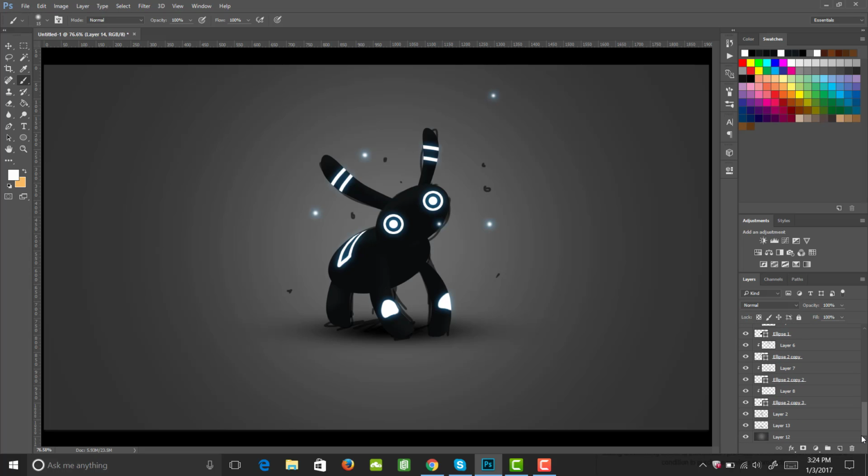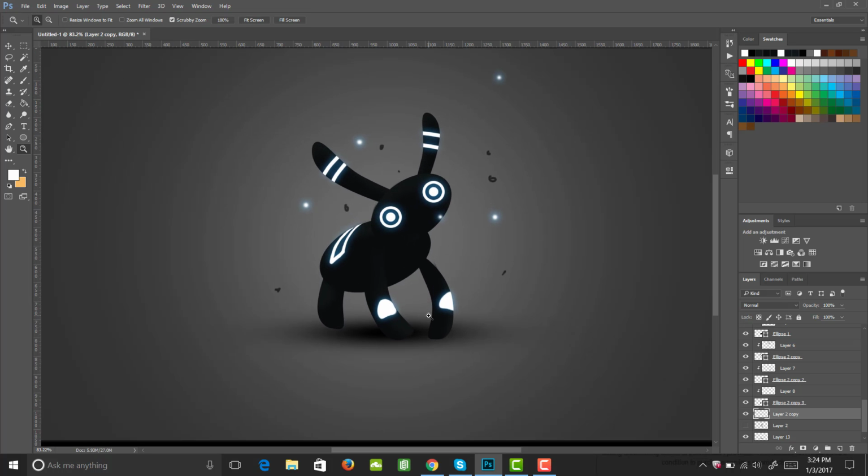So I'm going to come down to my sketch layer, which is this guy right here. And I actually want to keep these little spots. So what I'm going to do is make a copy of this layer so I have a backup with my sketch, and then I can turn off my first layer that has a sketch on it. On my second one that I just made a copy of, I'm going to use my erase tool, and just erase away everywhere that my sketch is except for these little dots out here, because I really like the way they look, and I think it adds more of an interesting look to my piece of artwork. So I'm going to leave those there.